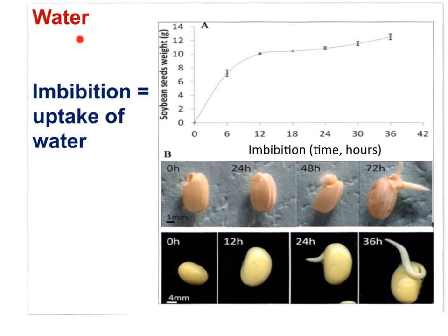Germination requires water. Without it, seeds will not germinate. The graph displays the change in mass as the seed takes up water. This is called imbibition, and it's measured in time over hours. The photographs display germination, the emergence of the embryo from the seed, following the uptake in water over hours. The uptake of water stimulates enzyme activity within the seed, promoting germination.